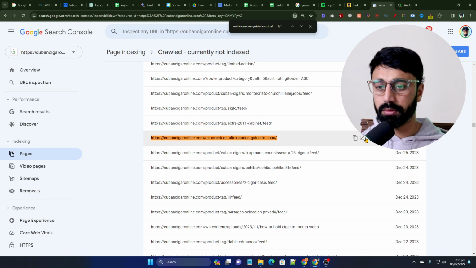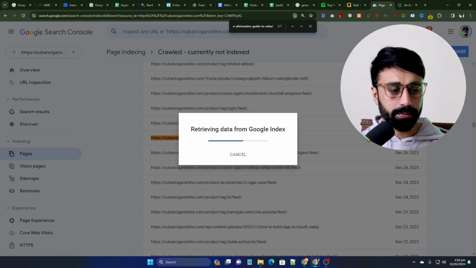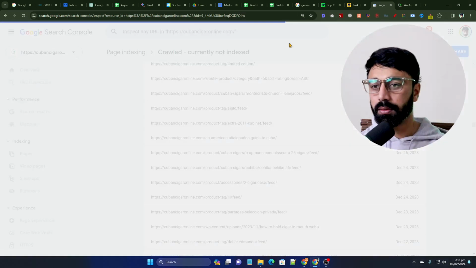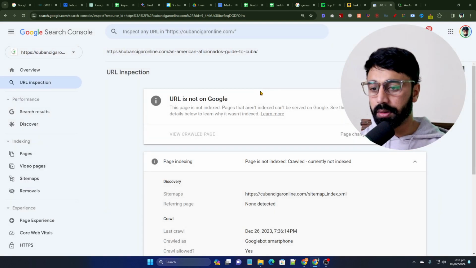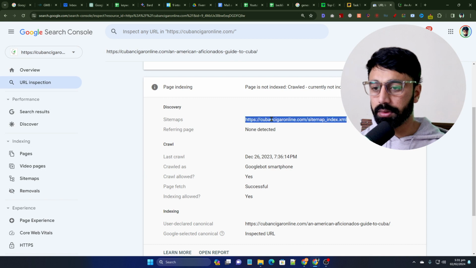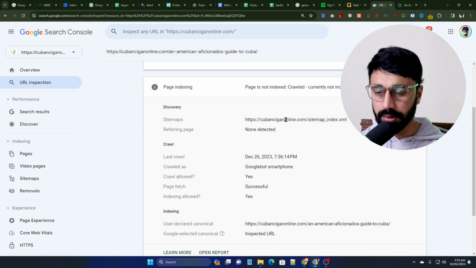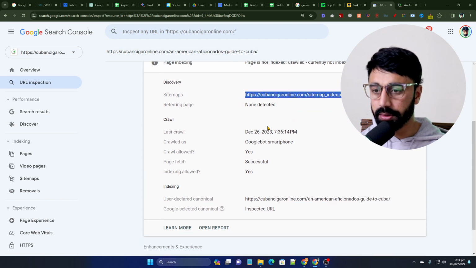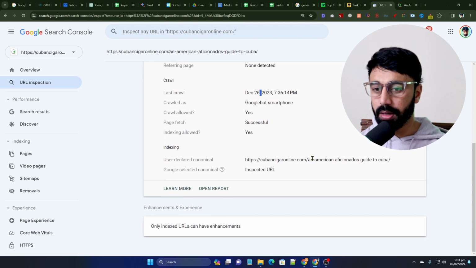Yes, so let's inspect it. Okay, this page is present in the sitemap, which is why Google crawled it. The last crawl is recorded, and the user-declared canonical is this page, of course the right one.